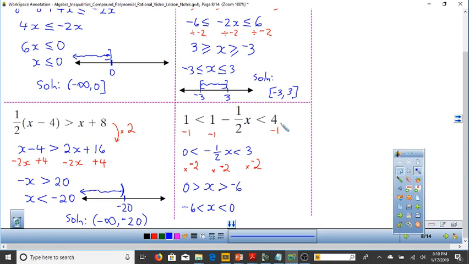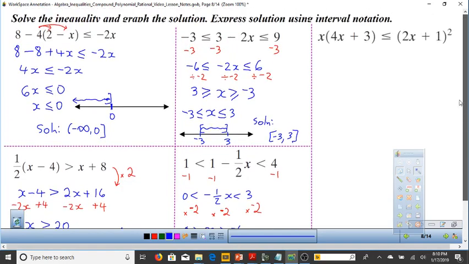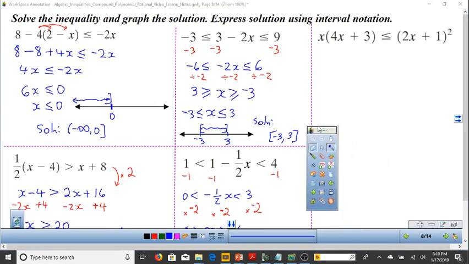So my solution, my number line is going to look something like this. My graph is going to go from -6 to 0. I would shade between them because that's where the x is. I'll put a parenthesis opening in the direction that I shade on both sides. And so my solution then is going to be open parentheses -6, comma, 0. And that's that. Now let's do one more example before we go on to the next concept.